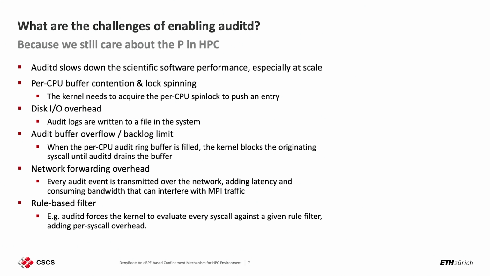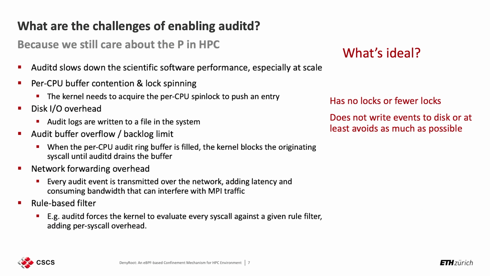So what do we want? What would be ideal on HPC? The first thing is that we don't want to have locks, or at least decrease the amount of locks as much as possible, so we can actually run a lot of stuff in parallel. Another thing is that we maybe don't want to write events to disk. We know the infrastructure is not so generic that we have to write to a file and then collect that file. We can actually send directly to the central system without having to write to disk. We can bypass this OpenNet call that happens in the kernel.